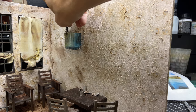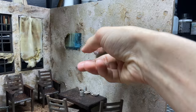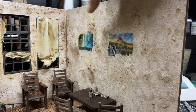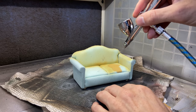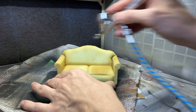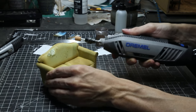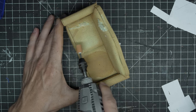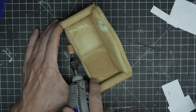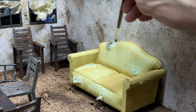I decided to add some pictures on the wall, so I took a couple photos from trips in my past and printed them out, glued them on the wall, then used some watered down glue to get them really wet and started picking away at the bottoms so they look kind of tattered and torn. This is a couch I bought made for dollhouses — it came in mint green, so I airbrushed it this nasty old yellow color. Then — a tip I found on Bentley House Minis' page — I used a Dremel tool to rip up parts of the fabric so it looks like it's been torn up and used for a long, long time. Then I used some more pigment powder to dirty it up.